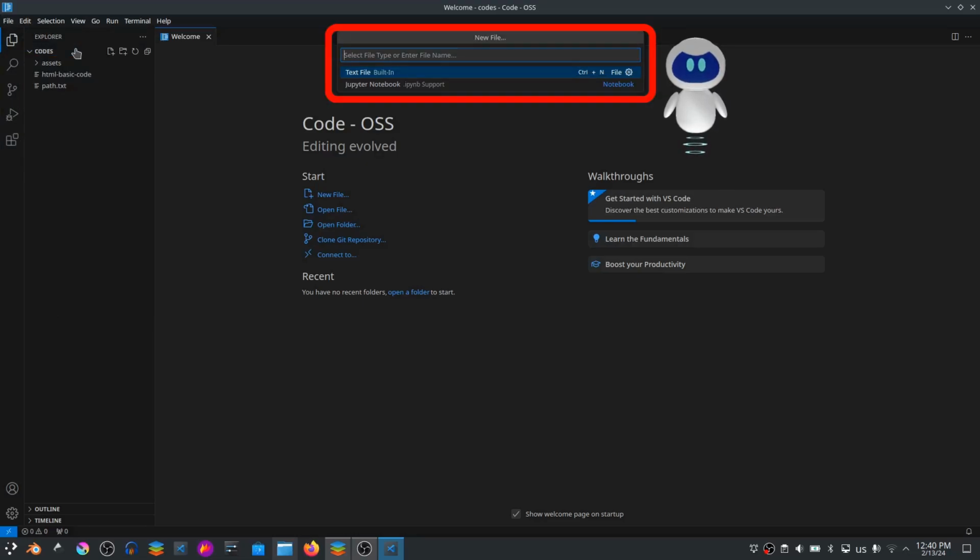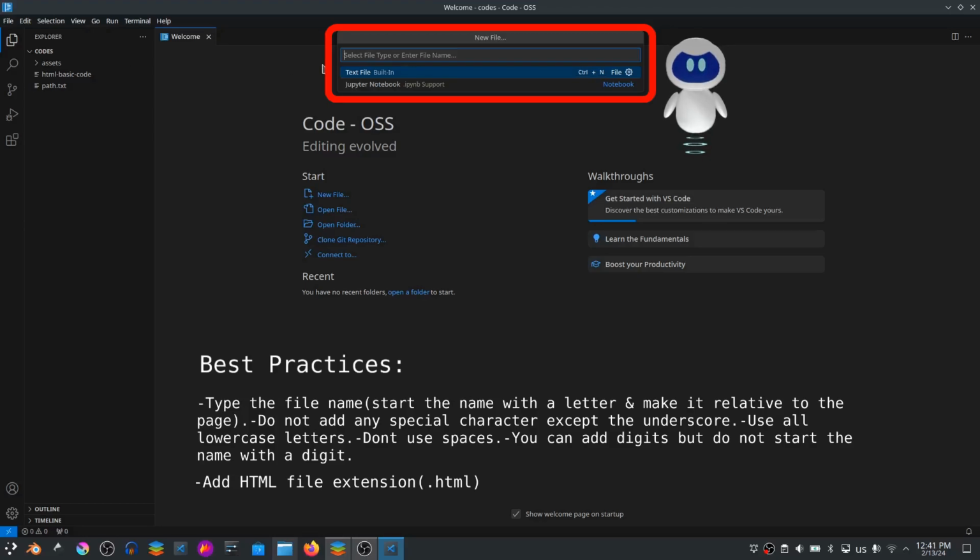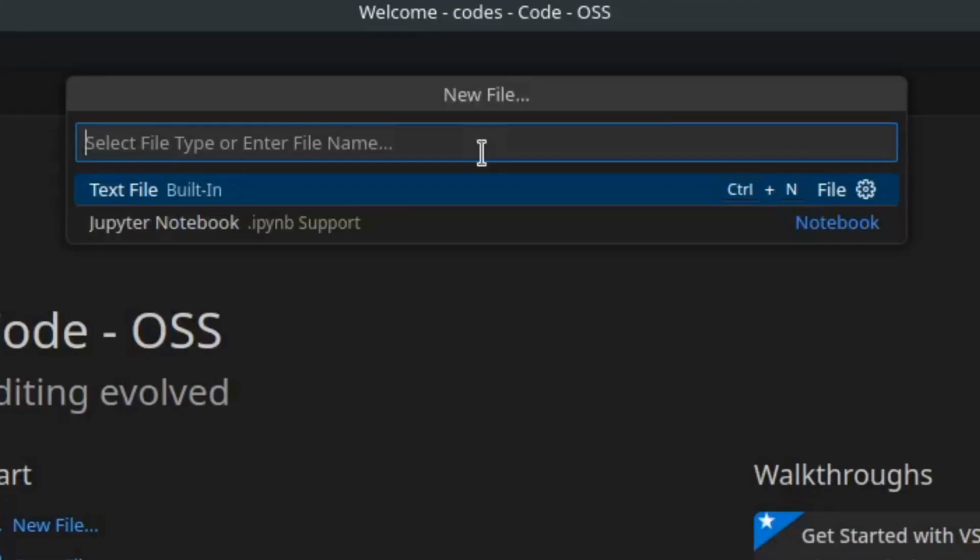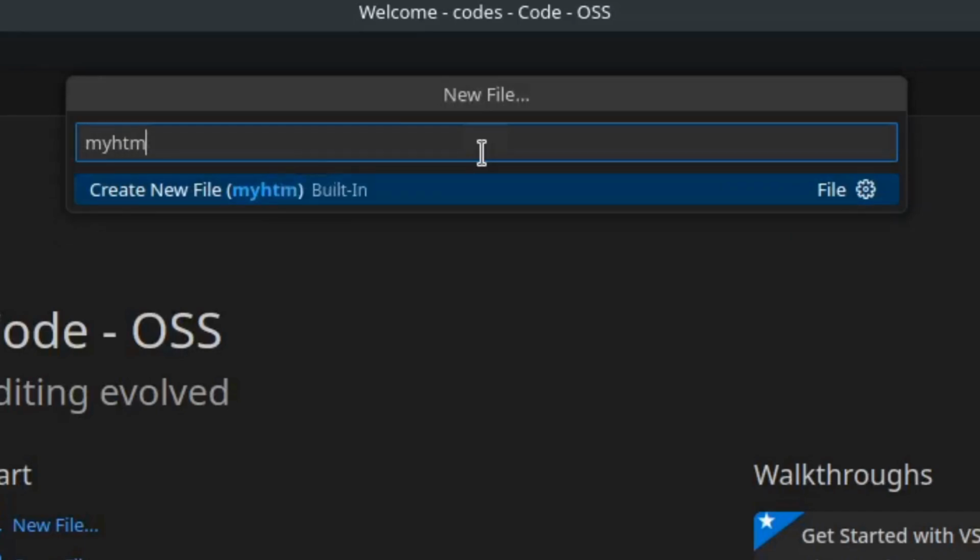Now in this prompt that just appeared, save the new file by naming the file and picking the right file type. That's the ticket of staying organized. Now here I'm just going to type my file name, which will be my HTML, or the extension of the file, which is an HTML extension, .html.